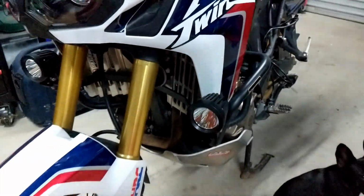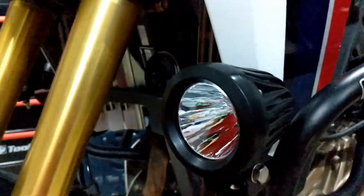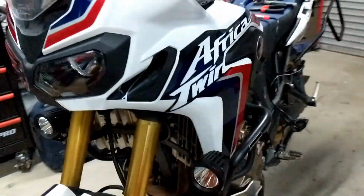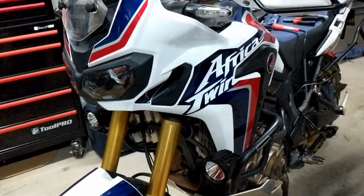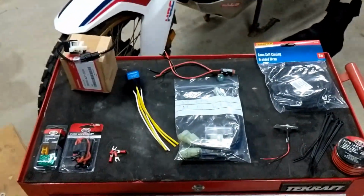Okay, so I've mounted some LED spotlights to the Africa Twin. They're 25 watt Stedi LED spotlights mounted to the SW Motec crash bars using the SW Motec mounts. On each side, pretty simple, but because I'm not using the OEM setup, I've got to do my own wiring. But I want it to look and operate as if it was OEM. So I've got all this gear here to do it.